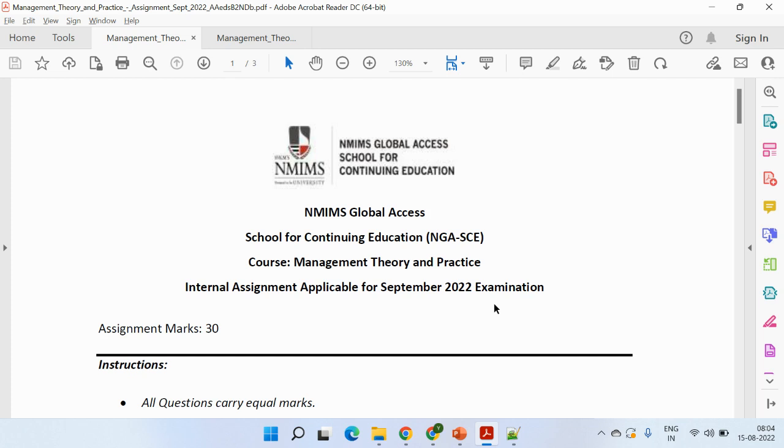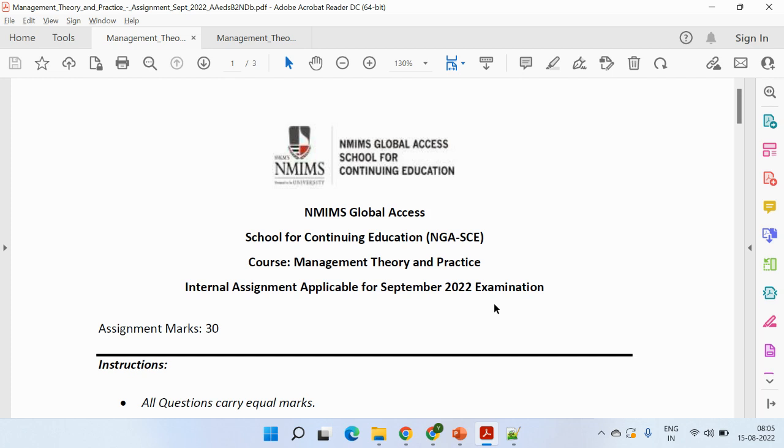There are two important concepts which you need to make sure do not come into your assignments. The very first one is plagiarism. Plagiarism is simply the case when you take content from the internet, or from the NMIMS portal, or from any other source, and directly copy and paste it into your assignments. In that case it will be plagiarism. It means you are taking the content from someone else's mind, so that's why it comes under plagiarism.